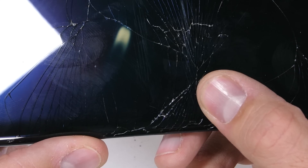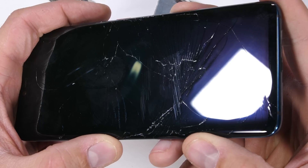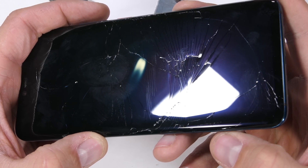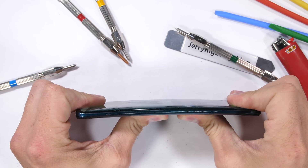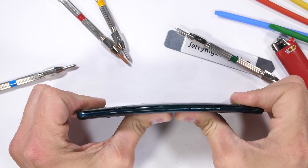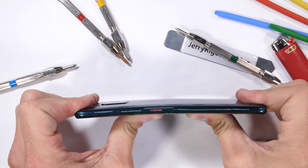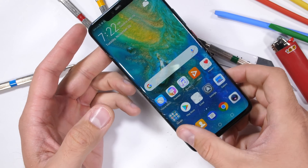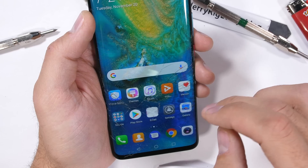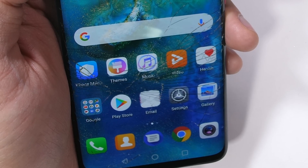You're probably thinking: but Jerry, you scratch every phone with the same picks and most of them don't obliterate — and you're right. The Mate 10 Pro from last year had a flat screen. This time around, Huawei curved the glass of their screen around the corners right up against the metal, and might not have their tolerances quite right yet, meaning the metal frame might be more snug on the glass than, say, a Samsung phone which has the same style of curve but still survives my tests. Either way, the Mate 20 Pro is still alive — the frame itself is incredibly solid, only the glass is shattered.